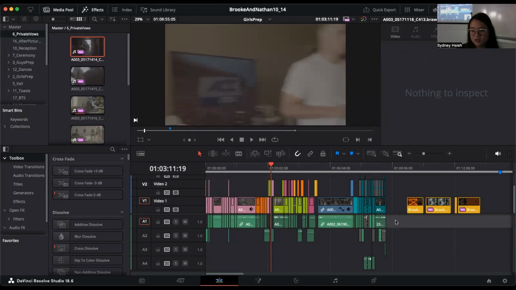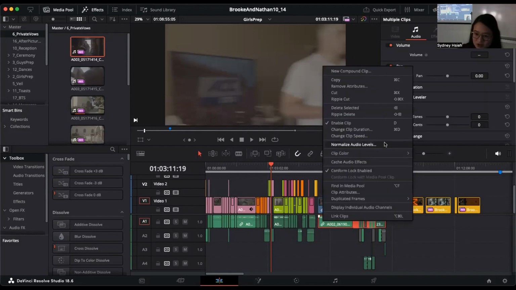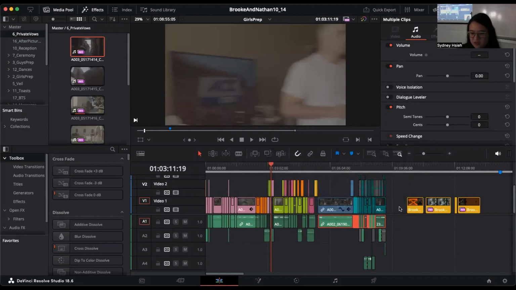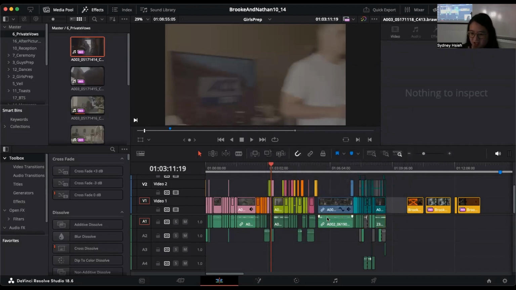You can also change, it's called normalizing your audio to a certain degree. So if you're like, oh, I want the highest decibel to be -9, for example, you can select everything, go to normalize audio levels, and you can set it to -9. So that's how you can change a lot of audio at once. But you actually kind of have to manually look at every clip and make sure that you're in the right zone.